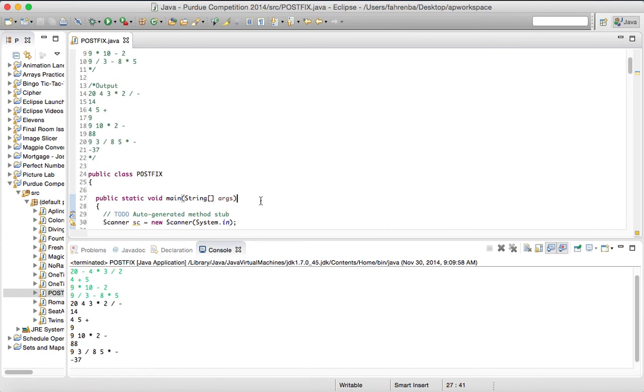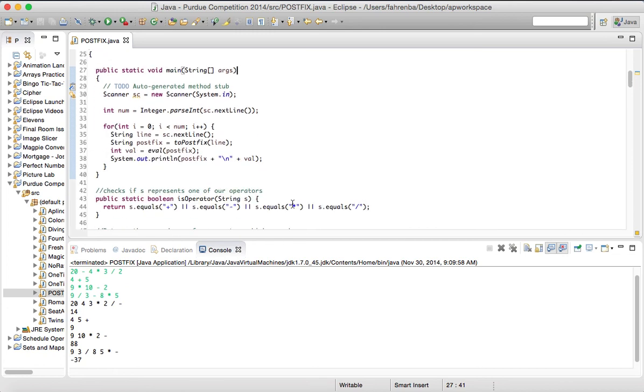It's interesting if you want to look into other types of notations like prefix, where you put the operators first. There's a whole concept of trees that you can get into, as well as expression trees, on how to evaluate these types of expressions, which you'll learn when you take a data structures class, probably in college.